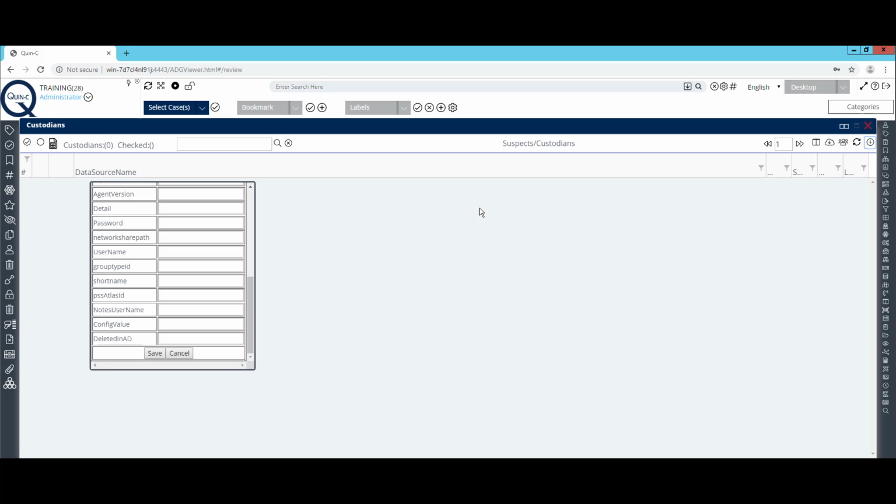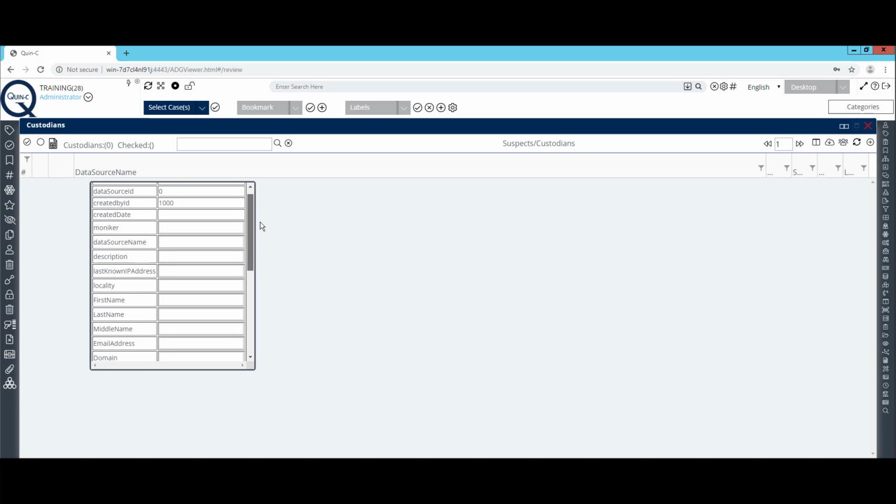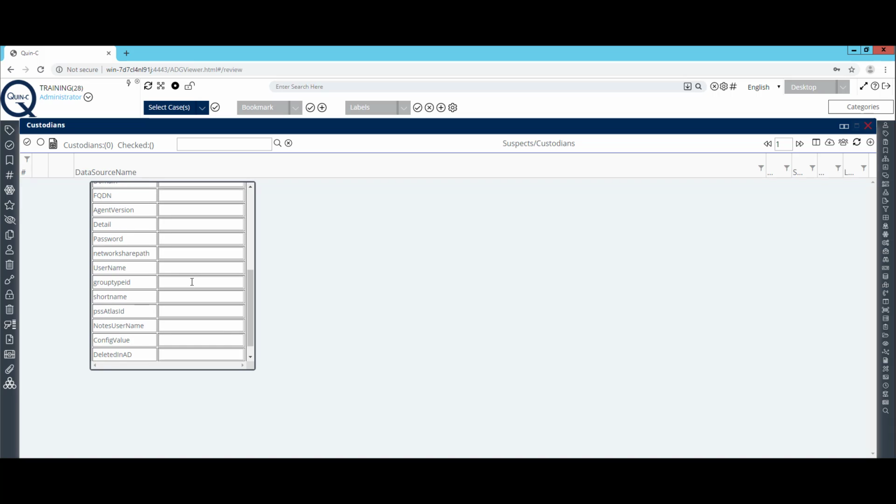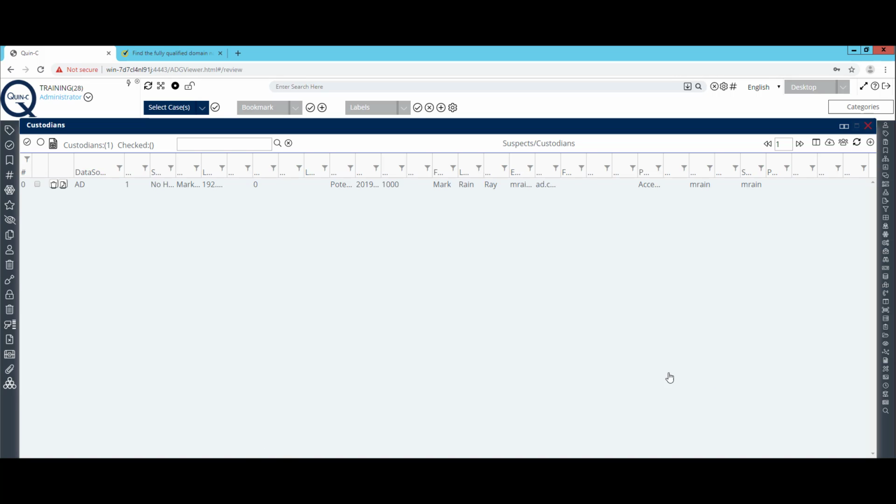In this clip, we'll be adding our custodians manually by clicking on the plus icon and entering as much data as we can. We will add 2 users. As you can see, some of the information has been filled out, such as the first name, second name, IP address, etc., with a small description. And once we're happy with this, we can press save, and we'll see the grid be updated with this user.